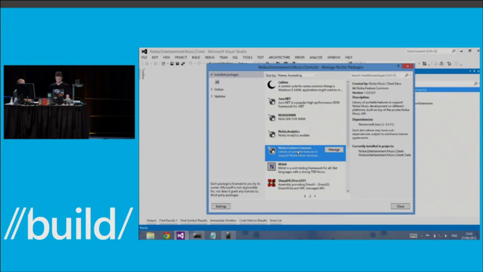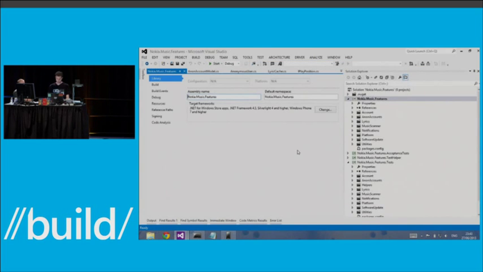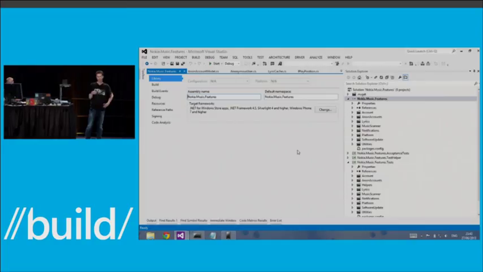The other thing I'm going to quickly show you in Visual Studio is how we implemented this. So again, this is a simplification of what Matt showed you earlier, but we built this as a portable class library targeting, in this case, Windows Phone 7 and higher and Windows Store apps. So we could use it across all three platforms. Back to the slides, please.